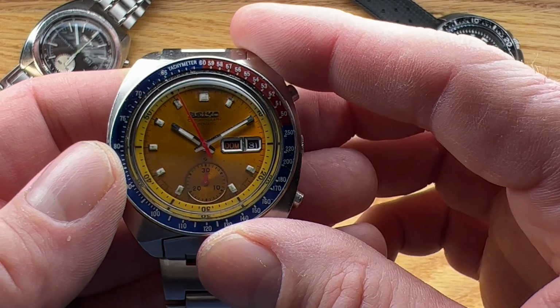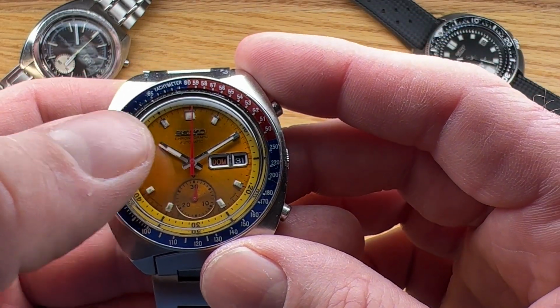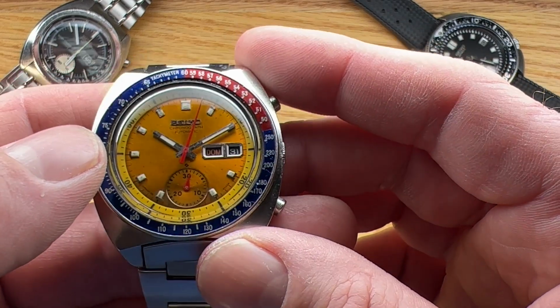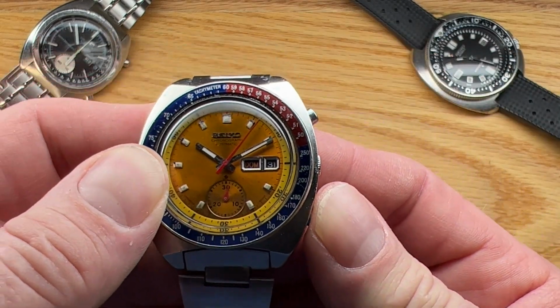But overall, they're very clean. The lume is lovely. Some spotting, a little tiny bit on the surface of the lume. It's not deep. It's really nice on the dial. So we'll go ahead and reset.